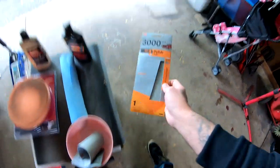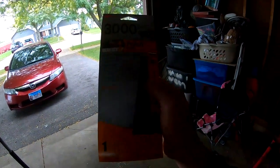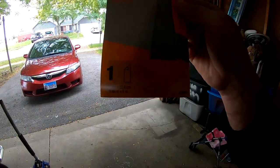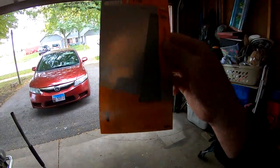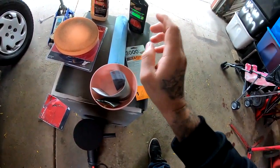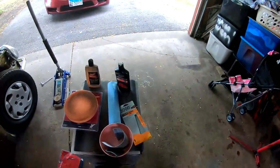And to do that, I do have some sandpaper. It's a sanding sponge. This is single stage, so I don't want to go too heavy with anything. Right here, I have some sanding sponge from Walmart, 3000 grit, part number 03064. We are going to be using this in this bowl with water and dishwashing soap. And that's how we will be sanding everything.